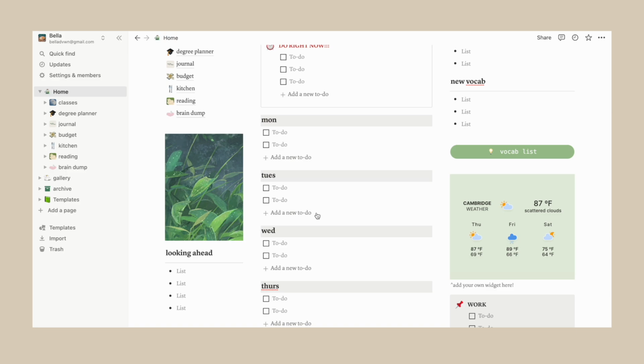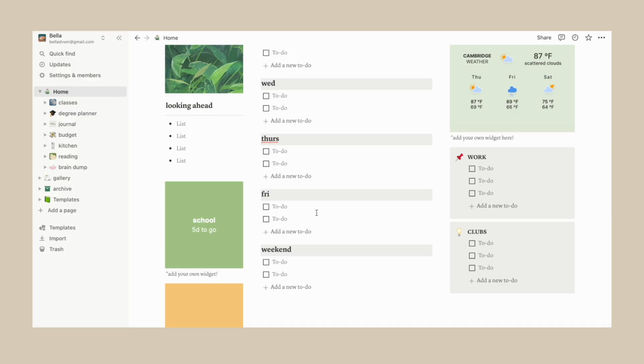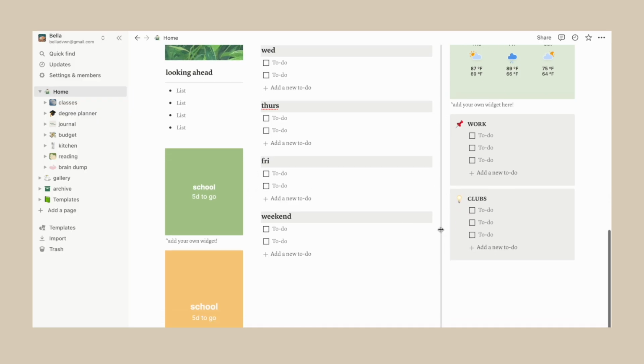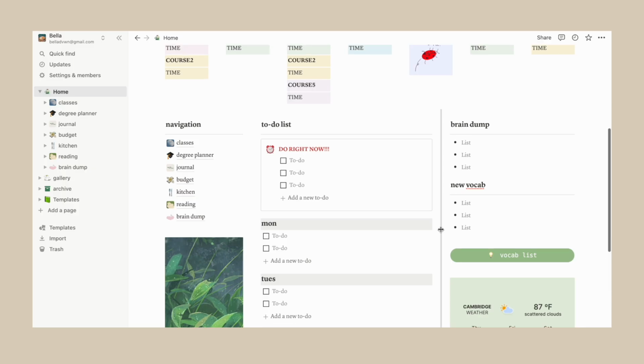I like having the entire week laid out so that I can be more flexible. If I finish something late or early, I'll be able to see how that impacts my workflow for the rest of the week and make adjustments accordingly. The far right column includes some note-taking areas where I jot down quick information.